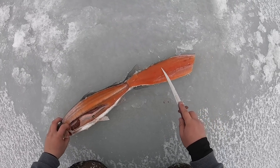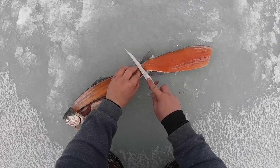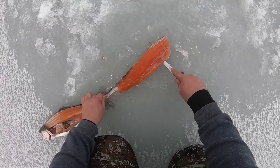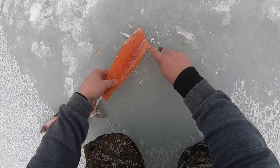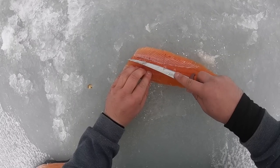Look at that. Look at that. That is so beautiful right there. It's gonna taste like salmon. Cut these bones out.